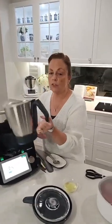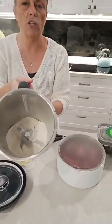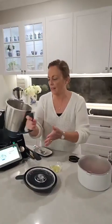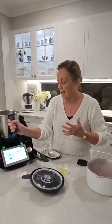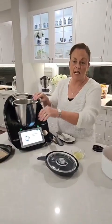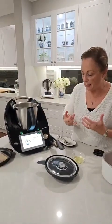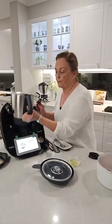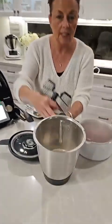And you want to have your bowl nice and dry when you're doing this. So how fabulous is that? That never ceases to amaze me. The power of the Thermomix actually milling and grinding is so good. So now it's telling me to pop in the butterfly. The butterfly is the little whisk.